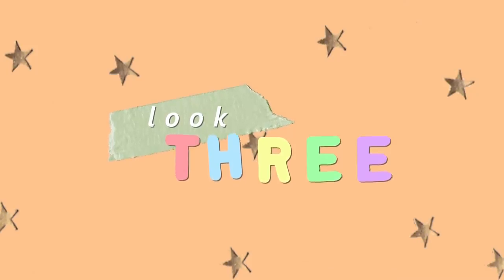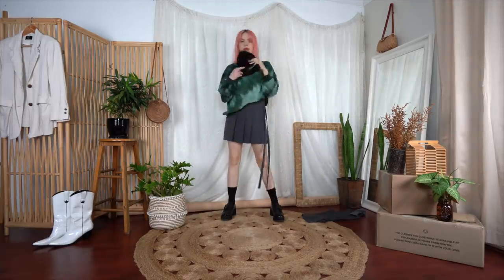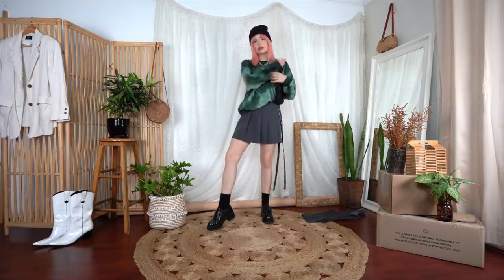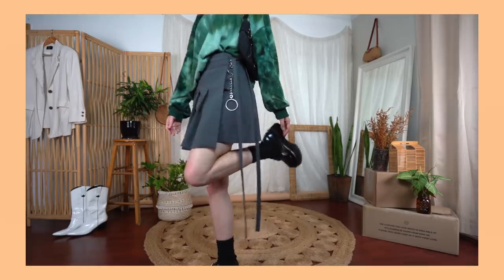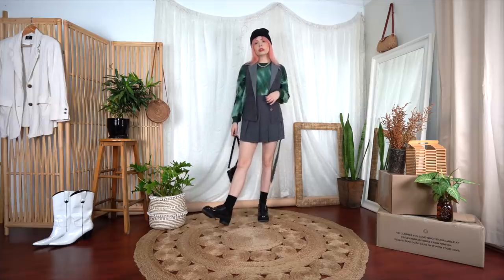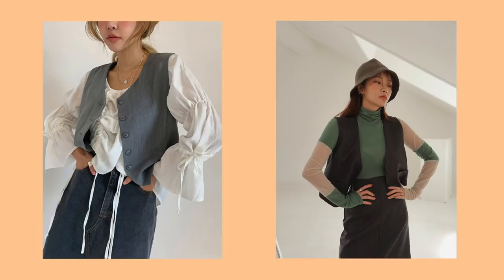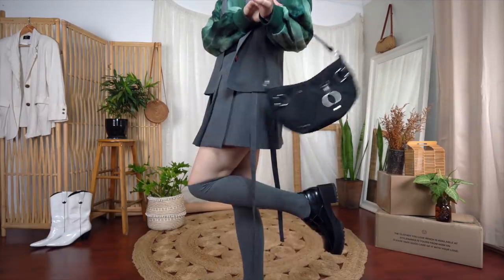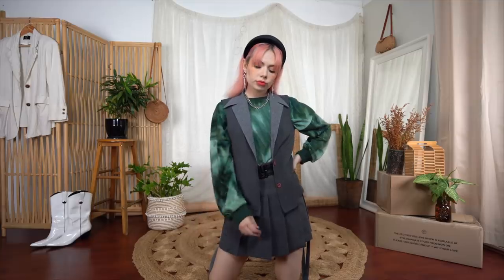Look 3 is a recreation of an outfit they posted on Instagram a few months ago that actually influenced me to buy the exact skirt. I then played around with items I already had, including a tie-dye top — a huge trend internationally for the last year. This look is more within my comfort zone with street style elements. But duality is key for Style Nanda, so I kept the same base and flipped it to a more preppy vibe. Pleated skirts and blazers are a go-to, but vests are really coming into play — I thrifted this one and it looks like a matching set. I threw on long socks, a headband, and tucked my shirt in all the way around for peak prep girl vibes.